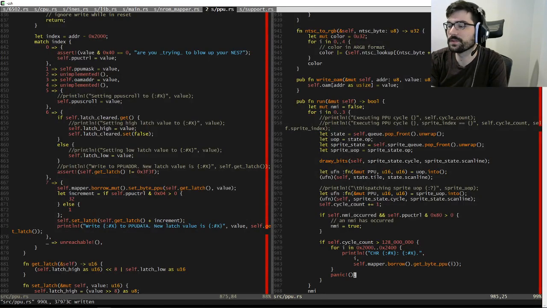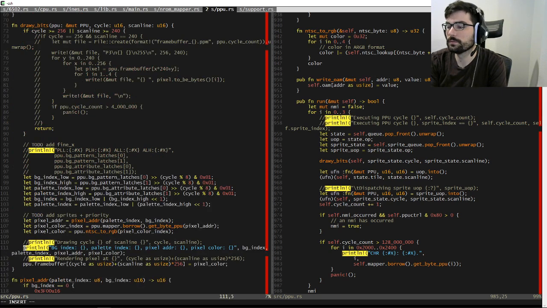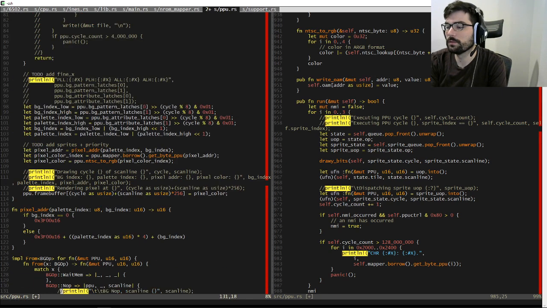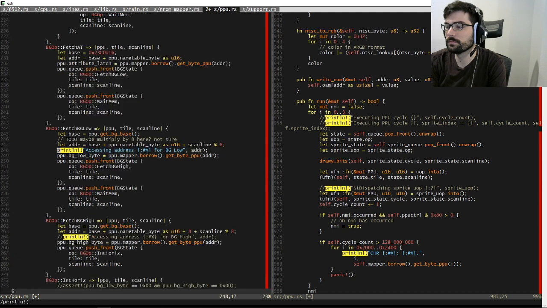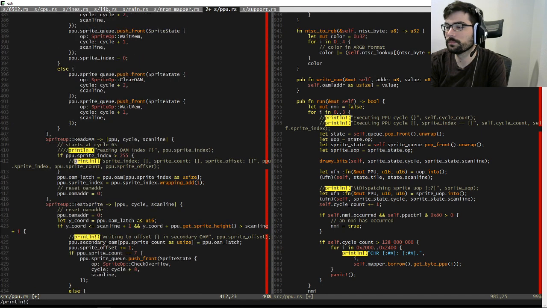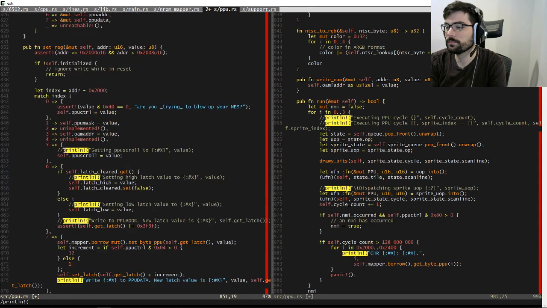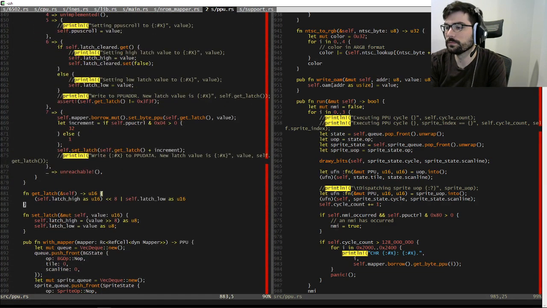I should probably stop printing so much of this junk. Or I should debug it, or I should log it to a file.